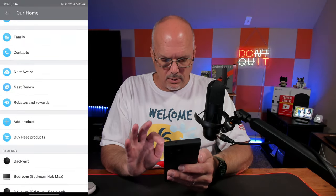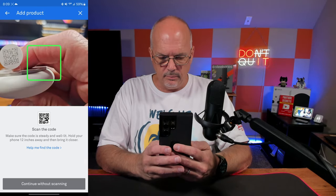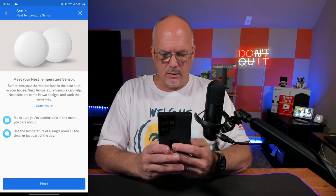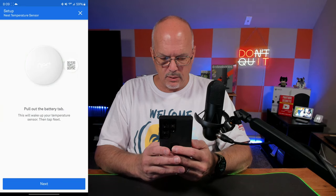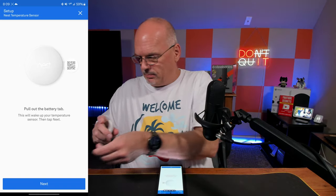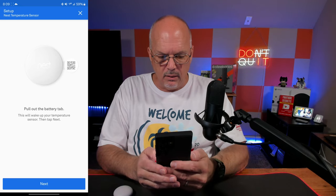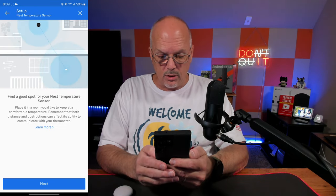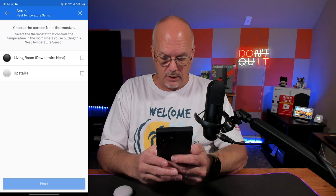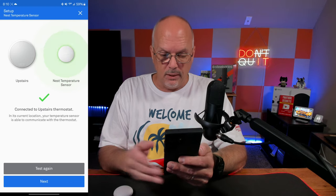We want to add a product. Scan the QR code. Yes, thank you. It's connecting. Perfect. Pull the tab. Pull out the tab for the battery. Next. Find a good spot for your temperature sensor. Place it in a room you'd like to keep at a comfortable temperature. I did. Thank you. And I'm attaching it to upstairs. Excellent. That's pretty quick. That's pretty easy. That's the way it should be.